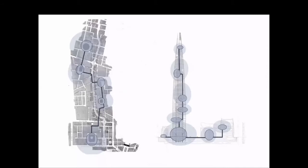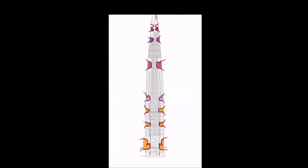The scale and the scope of spaces in the building we could compare to the linear ground trajectory of a walk through London along Regent Street, and the same scale of spaces and places and buildings. So we try to think of this always as an urban building, even inside its exterior wall. And then the spaces that are carved out to allow not just leased space or owned apartments, but where people could gather in a more public way, are shown here in these little scallops that are taken out of the building, figuratively, almost as if the building were a candlestick, and you could see this profile.